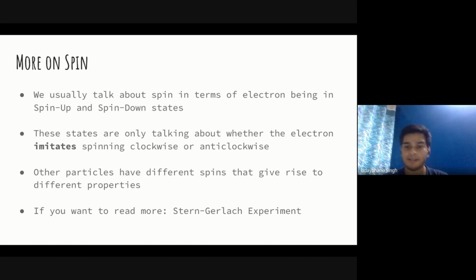One thing that you can understand is that the plus and minus is referring to the direction. That's why the electron has spin up and spin down states, because plus 1 by 2 and minus 1 by 2 give us the idea that an electron can generate magnetic fields in two directions, right? Similar to a bar magnet, for example. It's always going from north to south, but the magnet can be pointing upwards or downwards. So the electron is generating magnetic fields in two directions. That's why it has two values, plus 1 by 2 and minus 1 by 2.